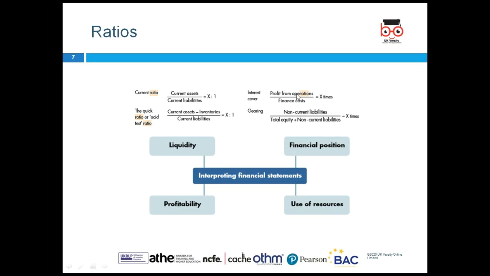Then next we have the financial position ratios. Financial position means the relationship between debt and equity. There are 2 ratios: normally non-current liability divided by total equity plus non-current liability, or simply debt divided by equity. So there are 2 formulas which we'll go through. And then interest cover ratios. What is interest? The interest which we are supposed to pay, and how many times my profit is more than the interest. What do you think? Who is interested in interest cover ratios? What type of stakeholders?